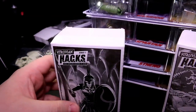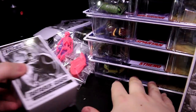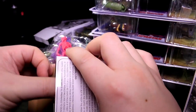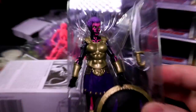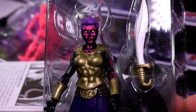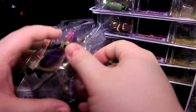Here, boom — boxed figures. The Tartarus Guard. I'll pop these open so you can at least see what the figures look like. Tartarus Guard is like the underworld Amazon. And the main thing about her — this is another figure where I kind of wish I'd ordered two once I saw how she turned out — she's got a straight-up skeleton painted all over her actual body. And that effect is friggin' cool. Also, it's pink on black, and that's like black light paint, rave party stuff.